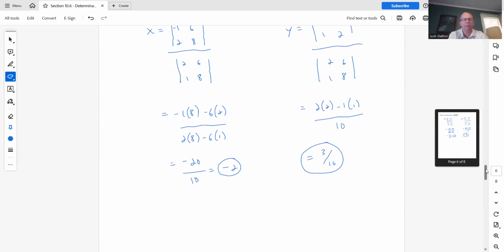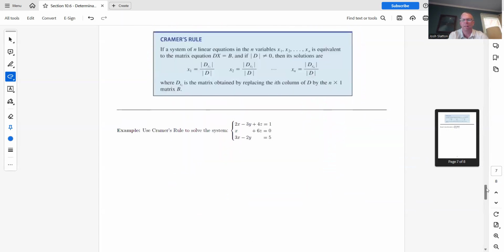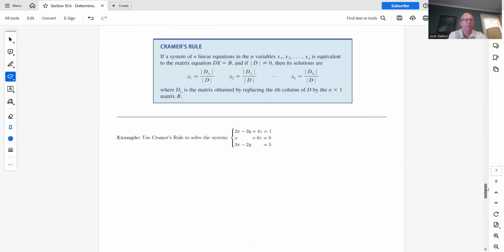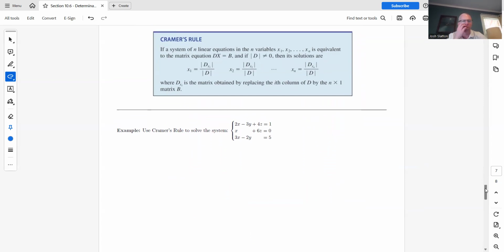Let's look at the 3 by 3 case here, and I have this one worked out, so I won't write all the details of the determinant. We'll set it up, and then you can check me if you like. This expands to whatever size matrix you want. Obviously, the bigger it gets, the longer the calculation is. But the bigger the system of equations is, the longer it takes, no matter what method you use.